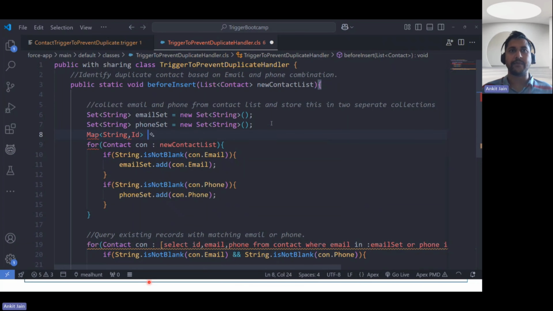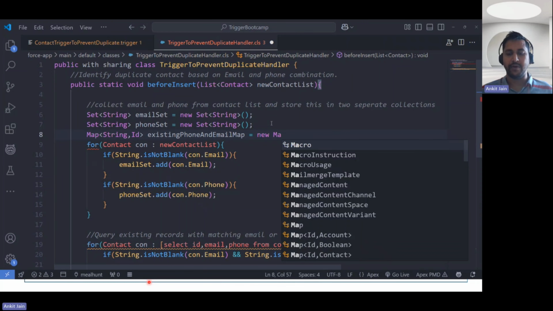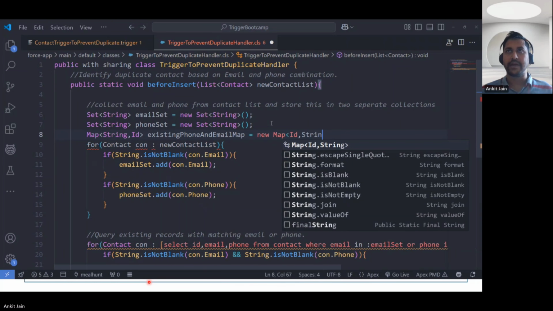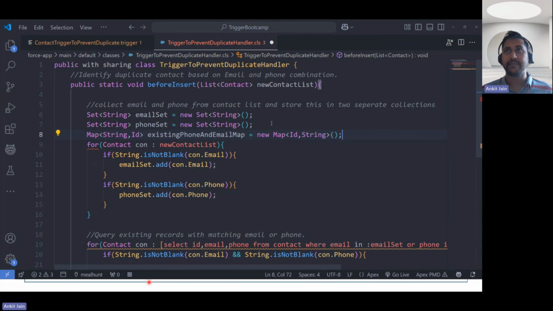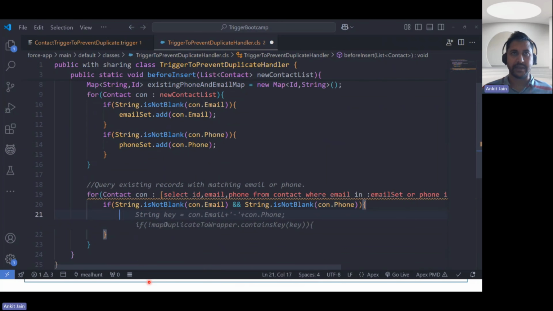In this map, we will store the existing phone and email. I am naming that map existingPhoneAndEmailMap equal to new Map of ID comma String.